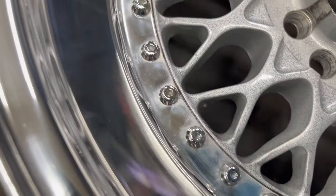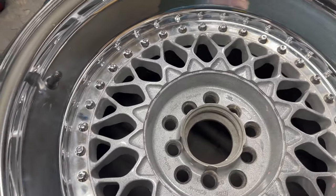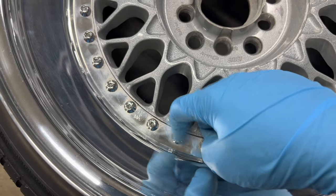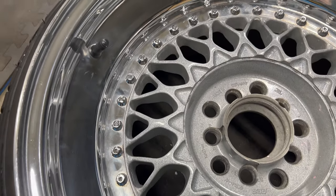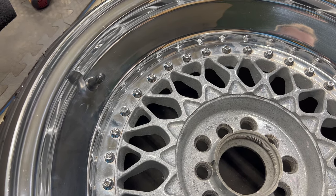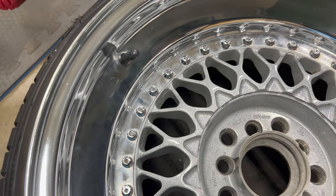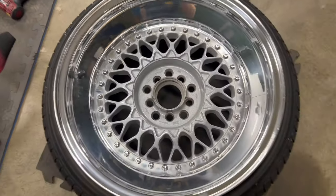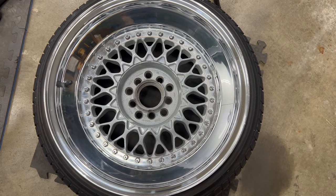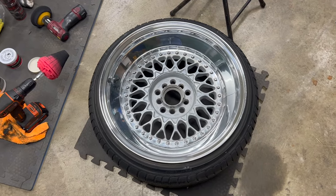So yeah, this is kind of where I'm at. It sucks. And I guess the other bad news is these are 8mm 12 point, and the smallest I have is a 9mm 12 point. So I can't take the hardware out right now. So I'm stuck with that, and I can't polish in between the hardware. So I don't know what to do. I guess I'm just gonna give the outer lips a good polish, and we'll worry about in between the hardware some other time. But for now, we'll just get the majority of them polished up.